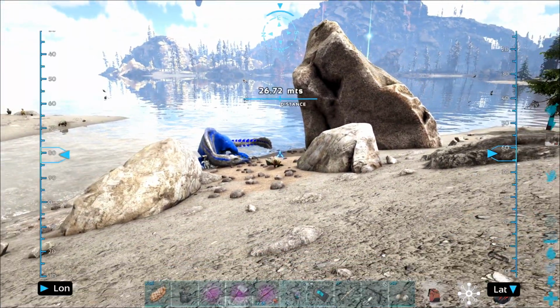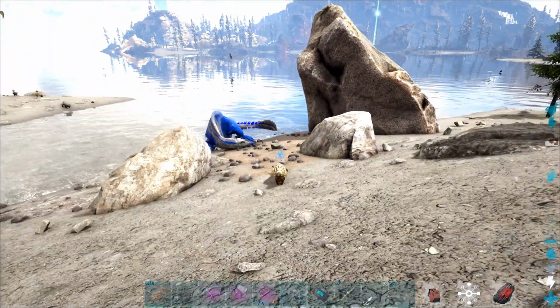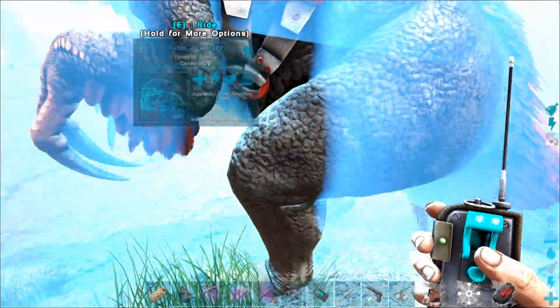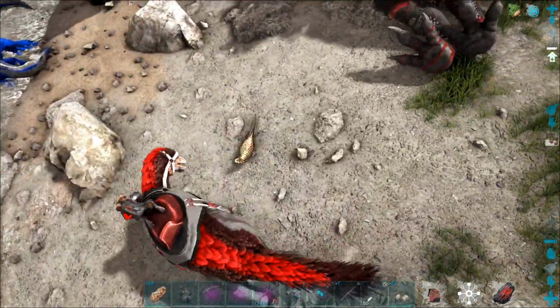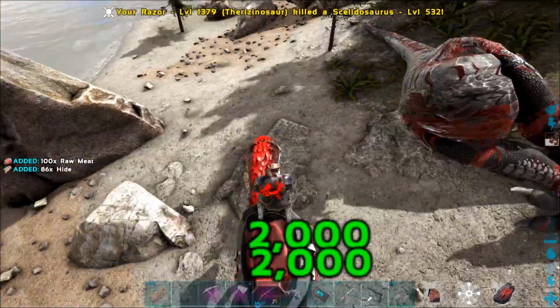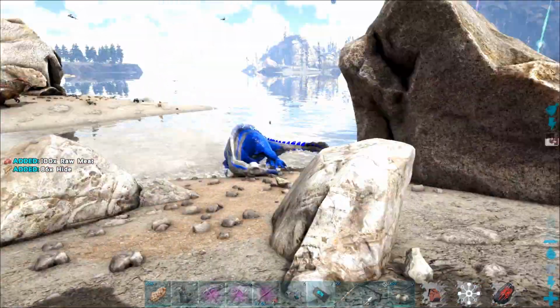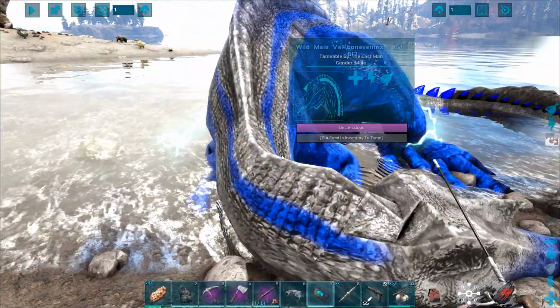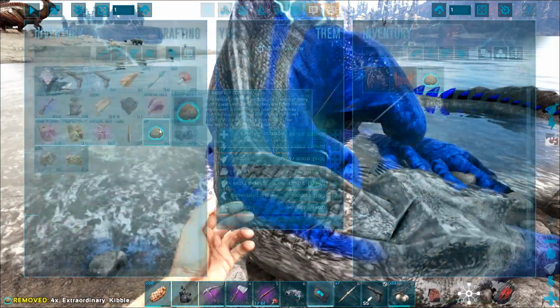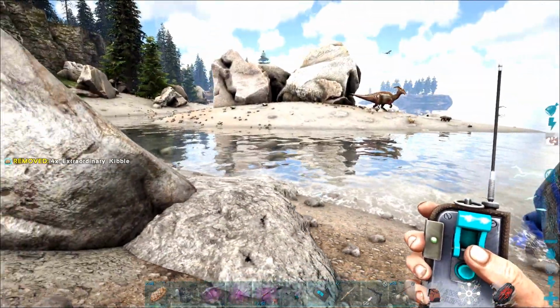To get hit. Why are you attacking me? What did I do to you? Jeez. One, two, three. We're just gonna give him a 4 for now.